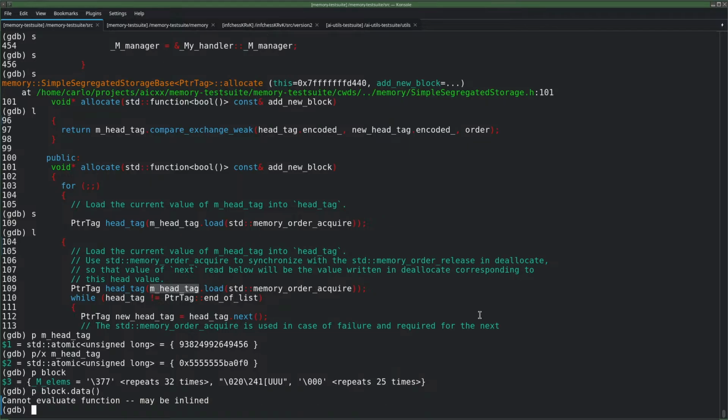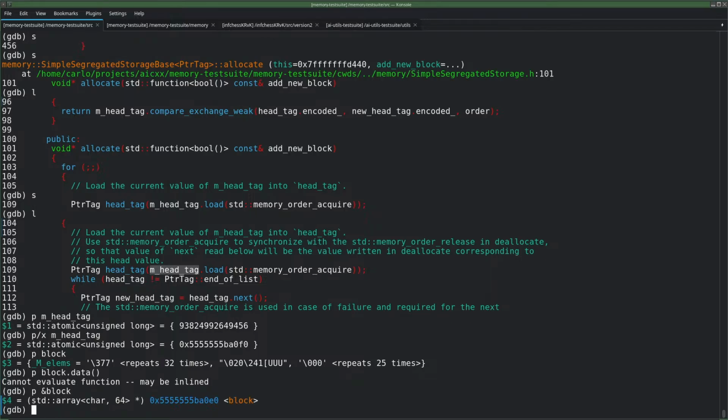Stupid debugger. There's nothing inlined here. Yeah, that looks like B. I mean, the beginning of the array is this, and then that is 16 more. And my partition size is 16, so that's B.